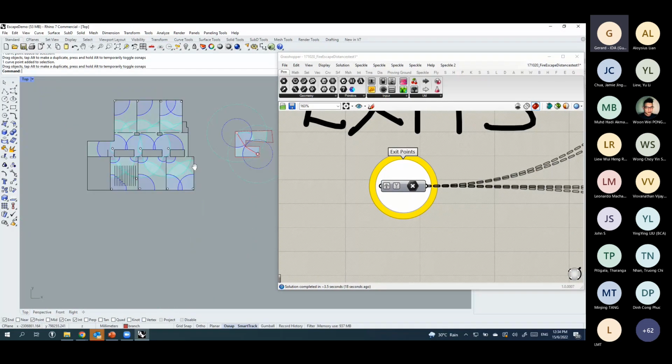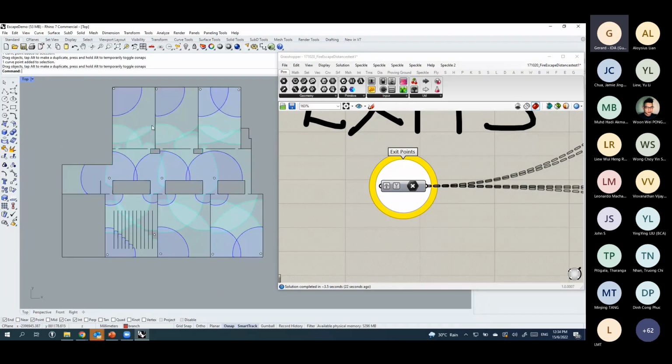So that would look something like this, where we've already tentatively placed our exit points, and we've input information about the building, where we can see where there are certain gaps in the escape distances, especially when we start putting internal rackings like this. So we can see we potentially need to add another exit here to cover this area where there's rackings. If not, the most remote points are not covered by our exit. So yeah, stuff like that.